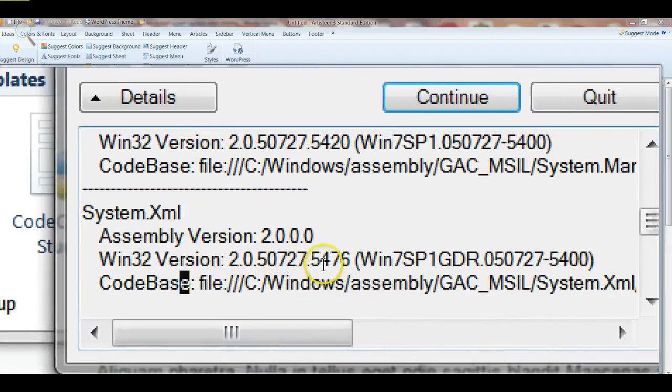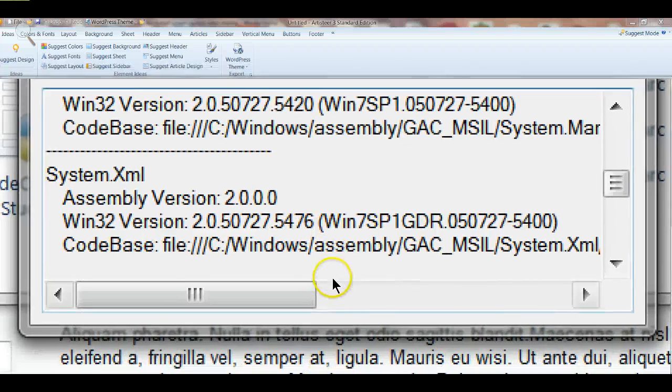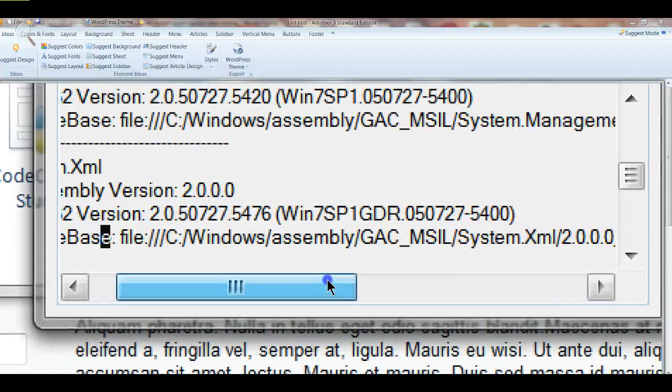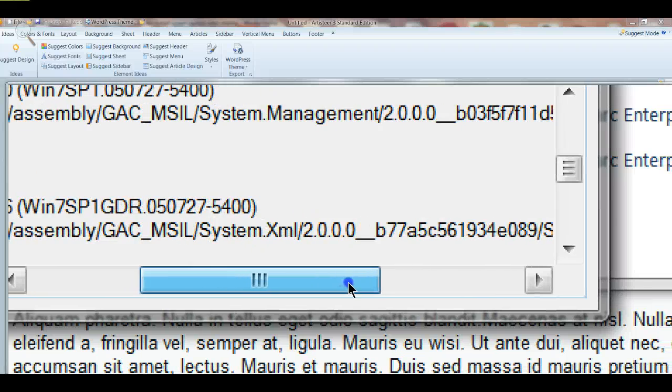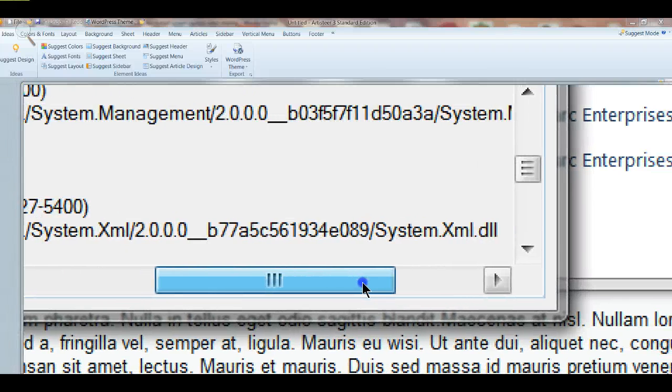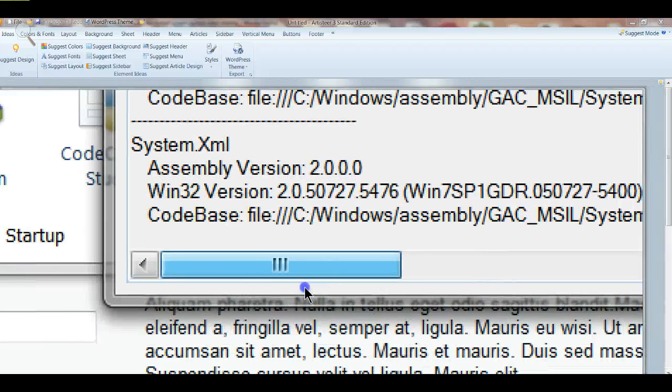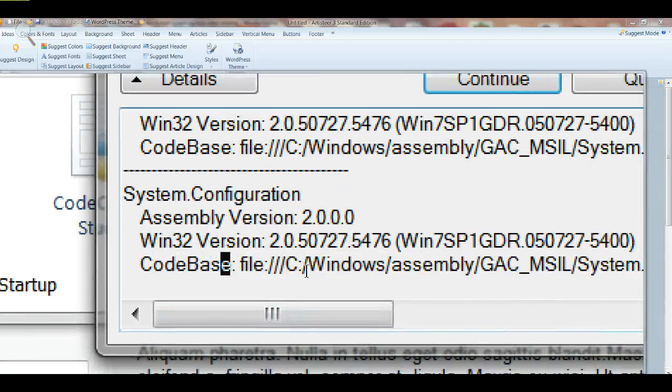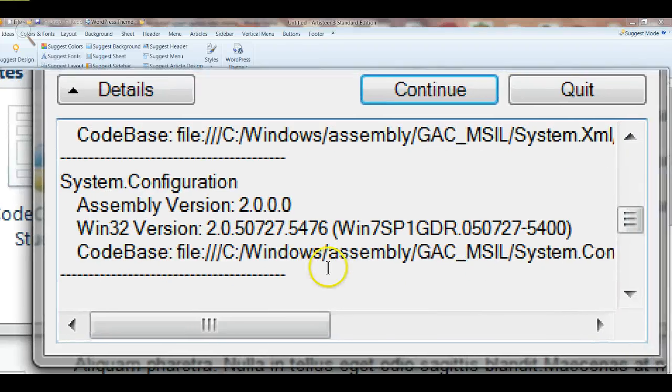System XML. Well, this is different. I think that's the same as the first one. So that's the XML problem there. System configuration.